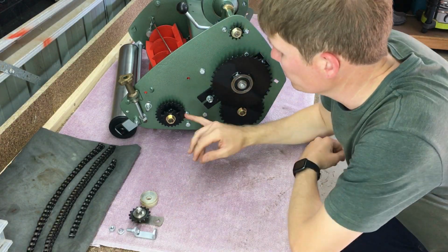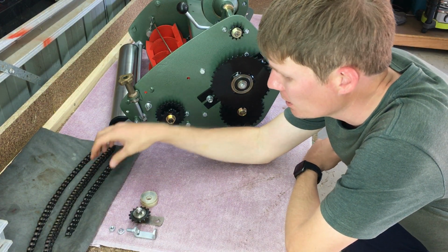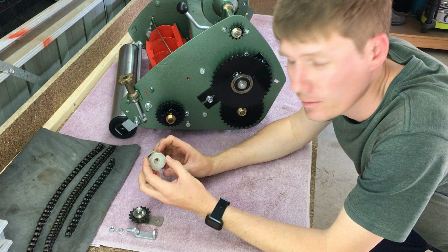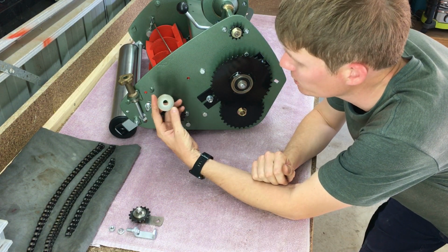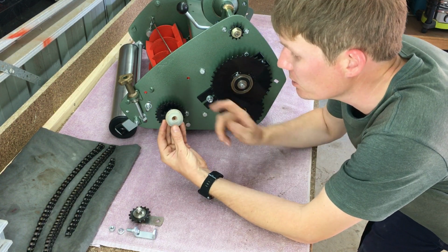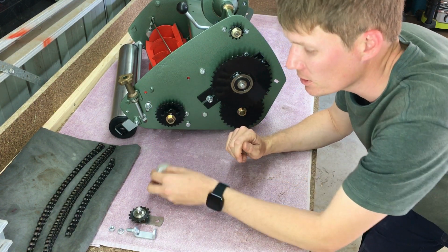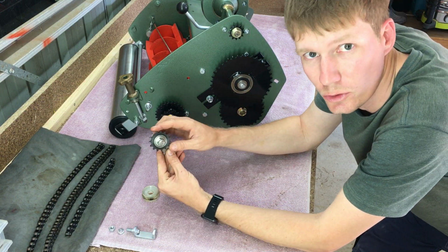All right, now we've got all the gears mounted. We're going to install the chains. We're also going to install the chain tensioner. Now this is what used to come on the 17 solids. I've actually upgraded this. As opposed to using this, I'm going to use an upgraded eyelet. You can buy these from George Bond Mods.